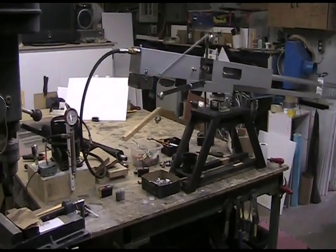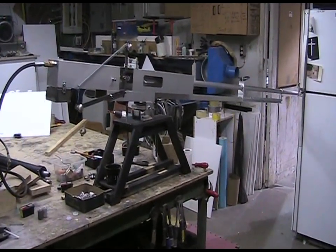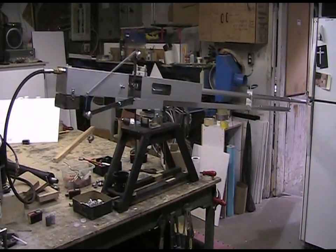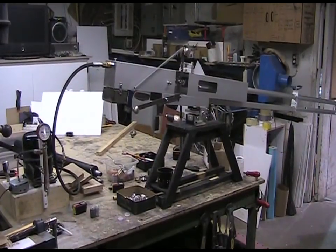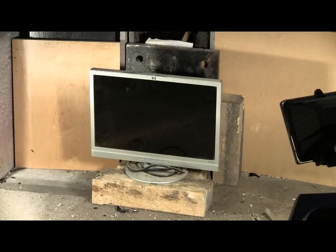We'll see. This is the setup for firing the antique 50 or 60 year old 12-gauge shell down my 25mm barrel at 400 psi. For this monitor, I'm going to use the 1-inch ball valve cannon, 25mm 96-inch barrel, and I'm loaded with that 50 or 60 year old cardboard bodied made in Poland antique 12-gauge shotgun shell. We're going to aim dead center for the monitor and fire at 400 psi with this thing when the time comes.